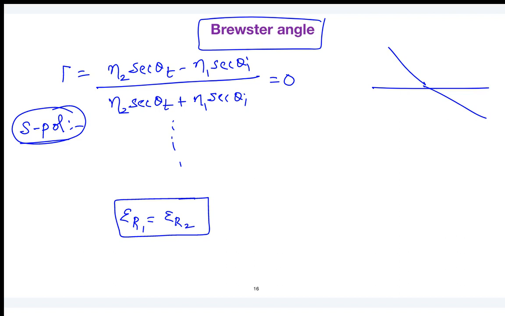So that is the reason why, mathematically, for S polarized wave the Brewster angle is not possible. If you assume that the reflection coefficient is 0, mathematically it means the permittivity has to be equal for both the mediums, which cannot happen in a real case. When you have two different dielectric mediums, the permittivity has to be different. This is a very, very important point you have to remember: the Brewster angle is not possible for S polarized wave, or perpendicular polarized wave. The Brewster angle is possible only for the P polarized wave, and its value is given by this equation.